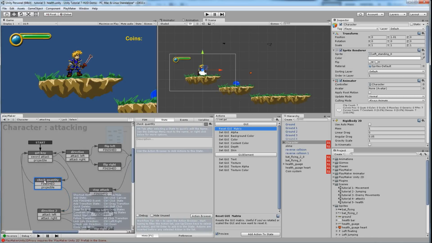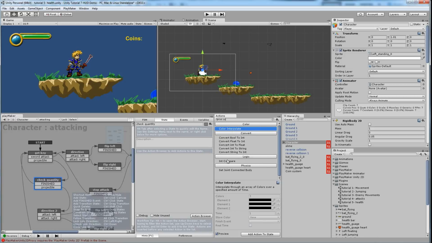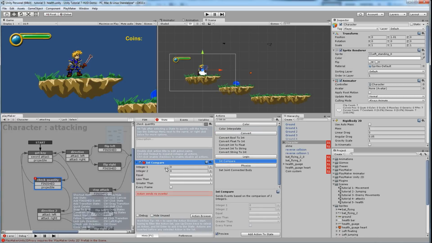So under this check quantity system, we're going to add, let's say, integer compare. So we're going to compare what we have. We're going to switch out this system to the coins, which I could rename that variable from coins to magic spells or bullets or whatever you want to call it, grenades.